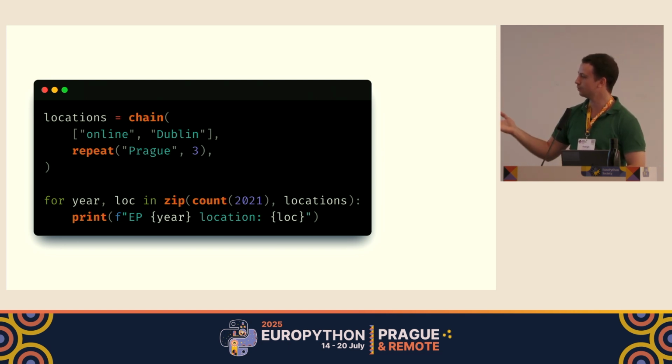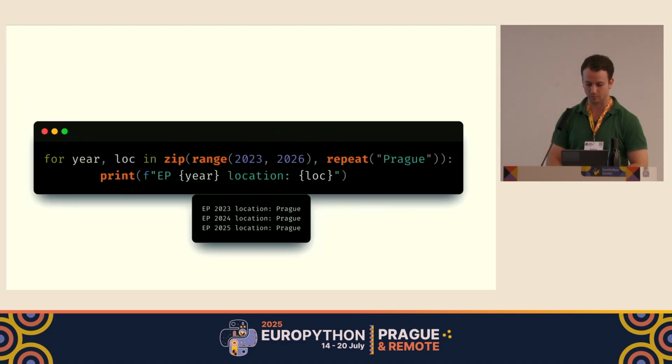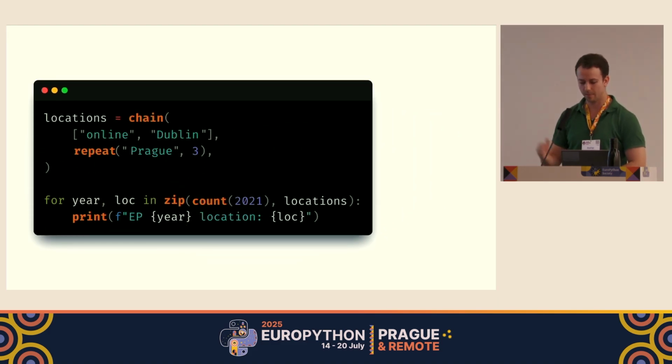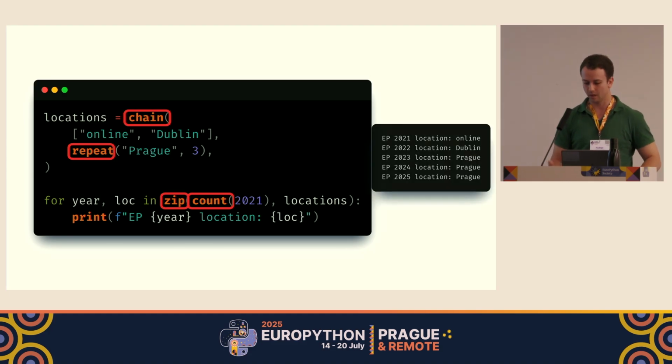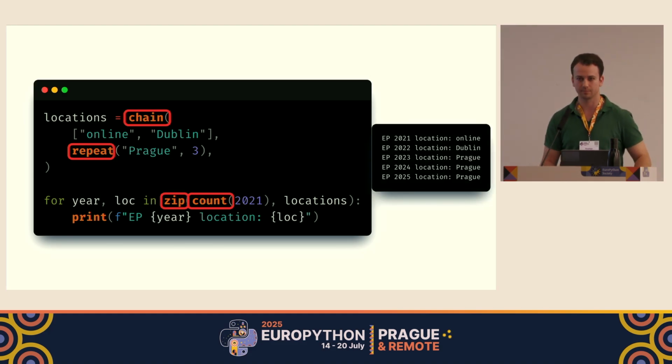And now let's not do the range because, honestly, let's go back one slide. When I look at the range of 2023 with 2026, it takes me a second to remember that 2026 is not included. So then maybe just count from 2021. And now you zip. And now all of a sudden you have 4 different iterables, zip is built in, the rest are from the module itertools. And yet the output makes perfect sense.